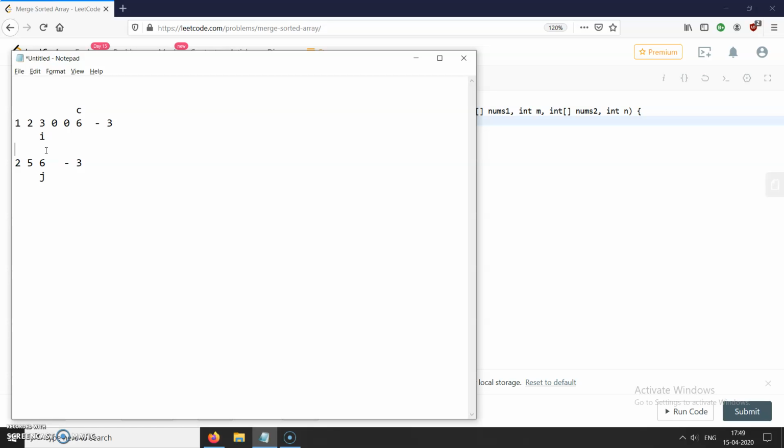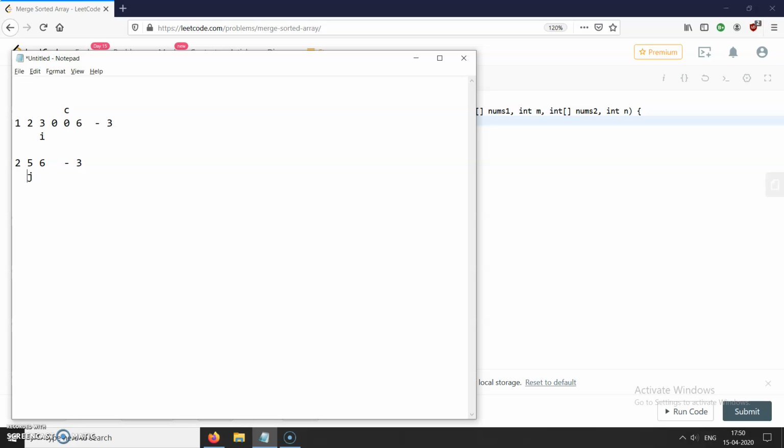Now we will decrement the current pointer by 1, and also we will decrement the index of that array from which the larger number has been taken and placed where the current pointer is pointing.